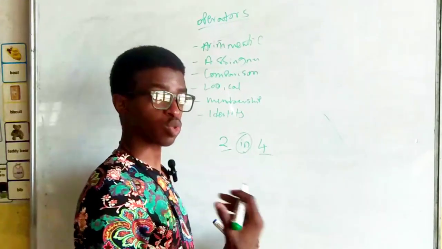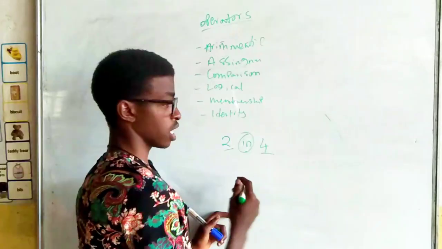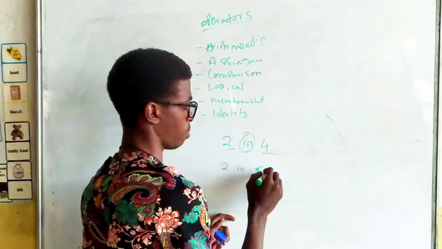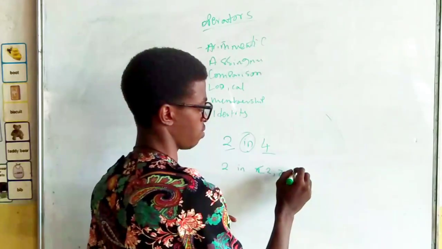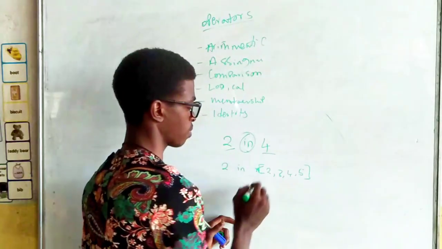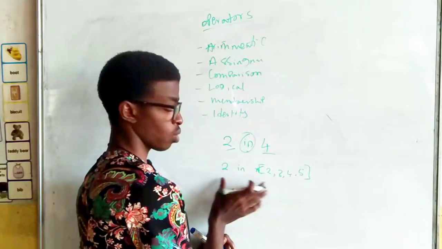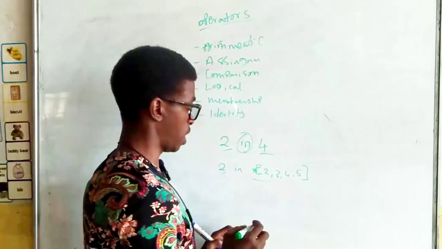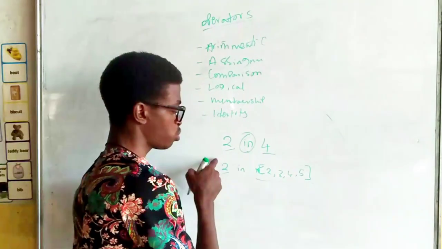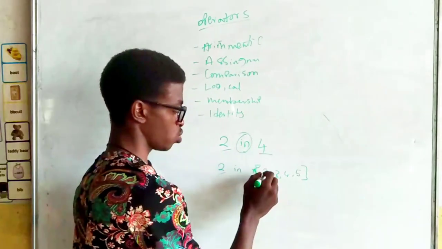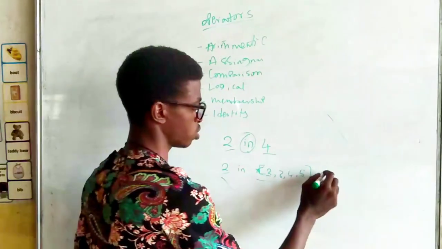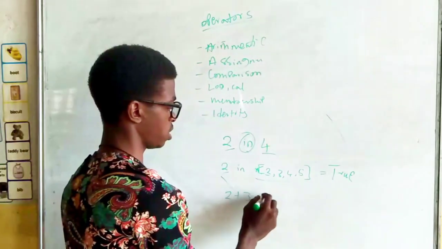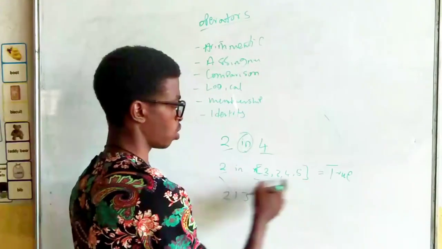It needs what we call a sequence. So we need to have a sequence, something like a collection. Then I can ask, 2 in, then we have a list of numbers 2, 3, 4, 5, and so on. This is what it needs: single data and then a sequence of data. So I'm just asking, do we have 2 in this sequence? Yes, we do have 2. Then the whole result is going to be true. If it is like 2 plus 3, then the whole result is going to be 5. But this one, the whole result is going to be what?